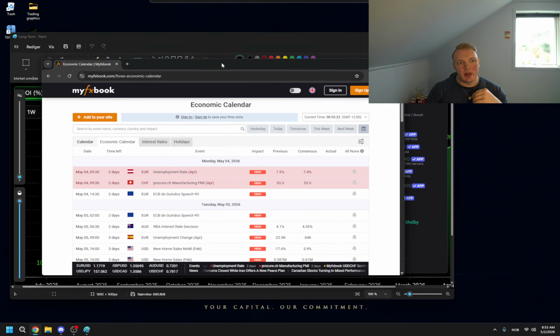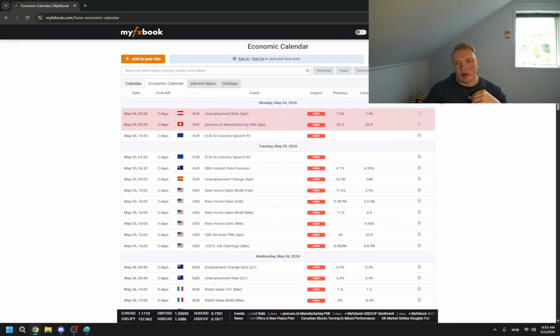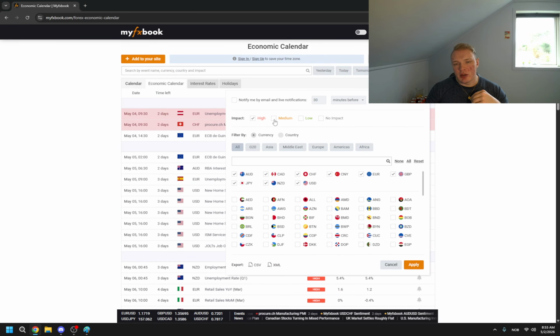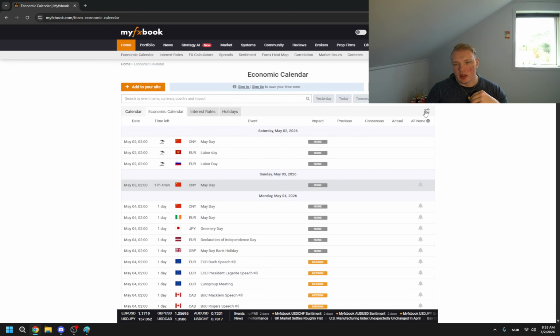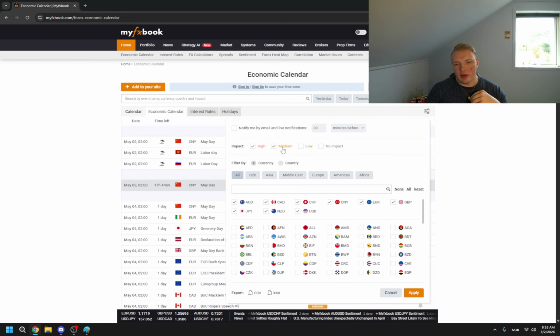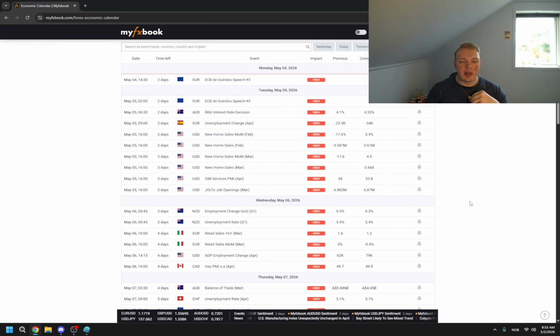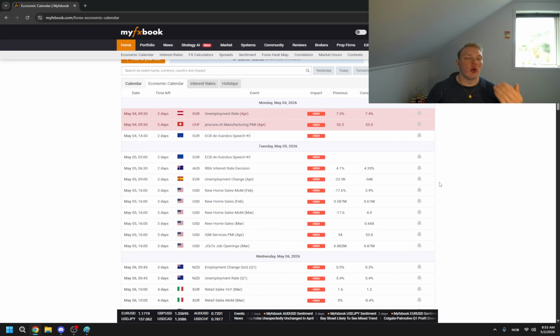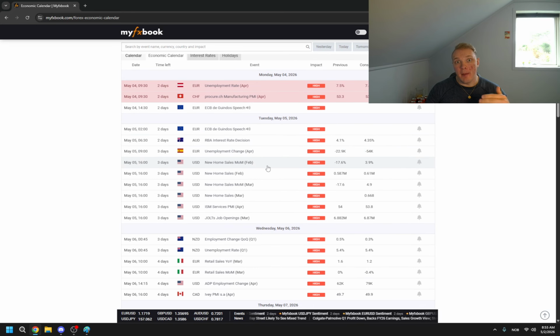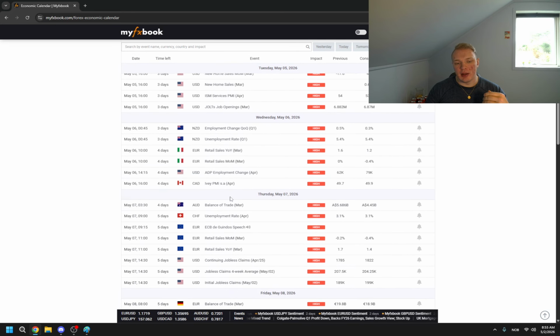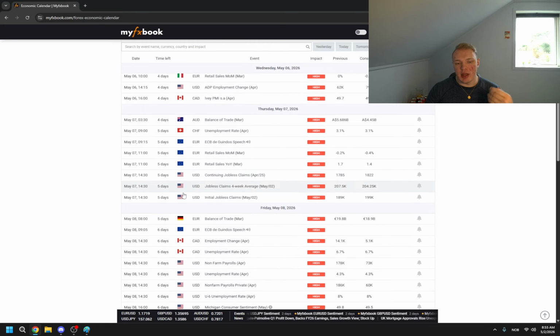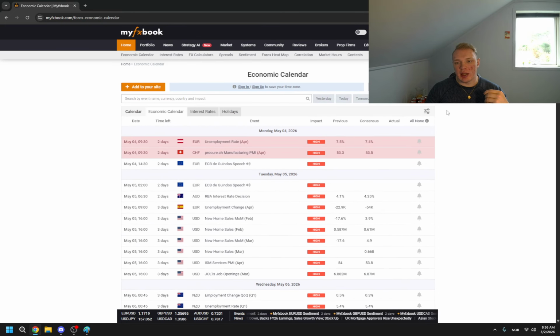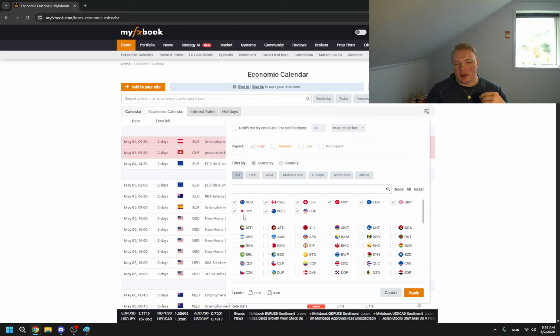This is very good if you want to clear out all noise. You don't want to see opinion pieces or anything related to that. Go on the side here, go to options. It should look something like this when you first open the page. Click here, get rid of all this noise, and only look at high impact things, and look for ultra high impact, for example Powell, the Fed chair, speaking, especially in the dollar. You can uncheck a lot of these pairs as well because it means nothing, especially China.